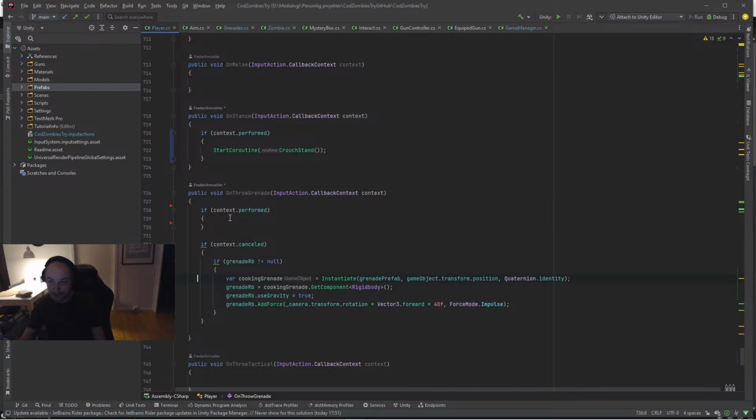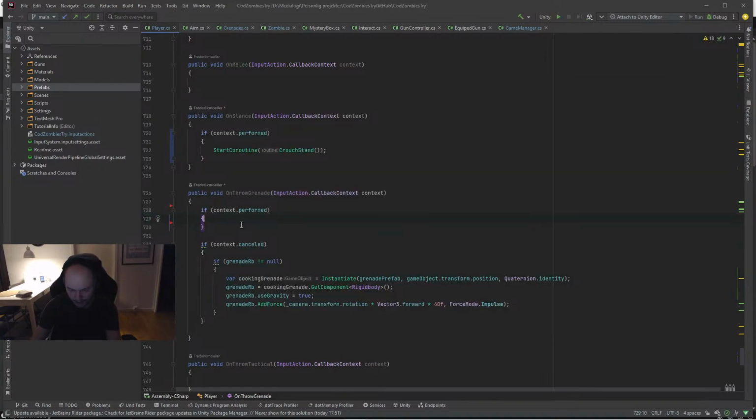So what I'm just gonna do is make the animation, and you cannot hold your gun. So the equipped thing is the grenade itself, and nothing else.